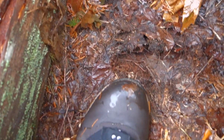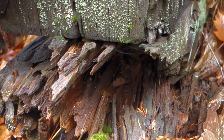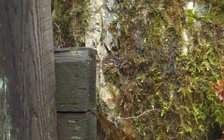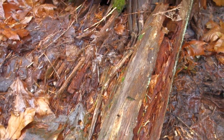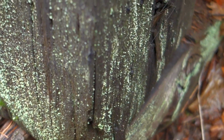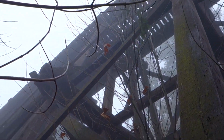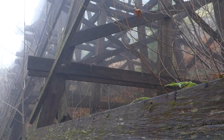And look how much it gives. I got some good rot. I'm not going to kick that. That is brutal. And it just goes a little ways because the rock is right there. But the support is rotten. The thing that connects the support to the bottom of the beam is rotten. And the beam itself, oh man, it's starting to get rotten too. Not that it's supporting a really long railway trestle or anything. Oh yeah, it is. Pardon all the sarcasm. If you have a sarcasm filter, you should have used it when you watched this video.